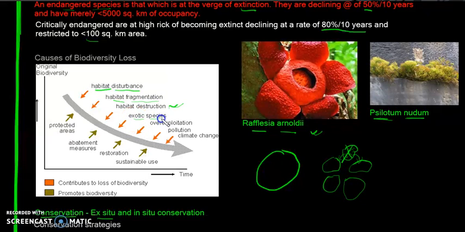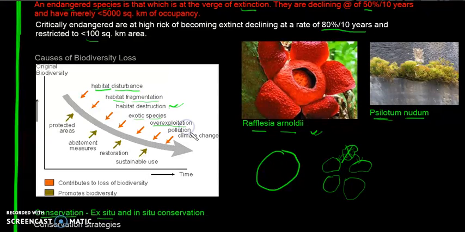Exotic species, when they are introduced, occupy the habitat of the native species, thereby disturbing their growth. Like Eichhornia crassipes, they were not exactly brought deliberately. They suddenly entered with wheat, probably. When the wheat was imported, they also came. The seeds might have come along with that, and they became a wild plant in India. And whenever they grow in a river or a pond or a lake, they are the only species seen everywhere. So this is another disturbance.